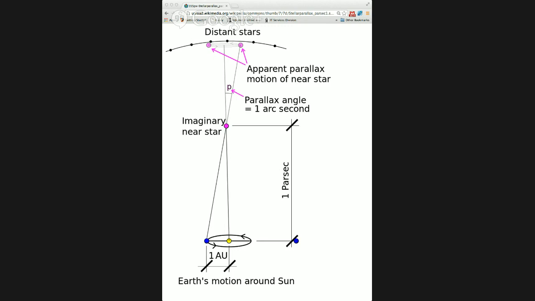And up to now, it's been the more reliable way, the most reliable way to measure how far away something is, because it's a direct measurement. We're not modeling anything. We're not saying, oh, the star or the galaxy or the cluster should be this bright or this temperature. We don't have to model anything. It's a direct measurement. It's just how we do surveying on the ground.